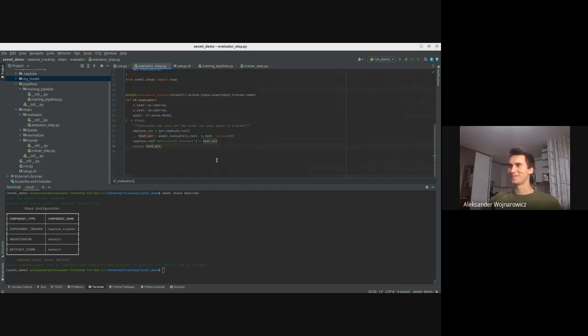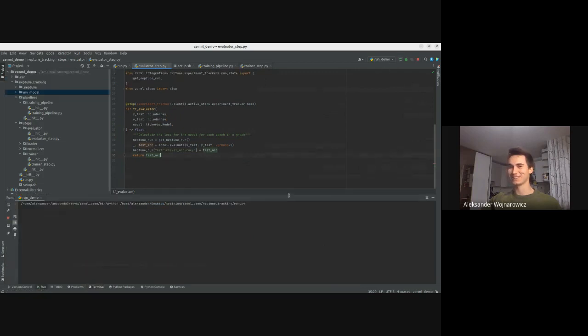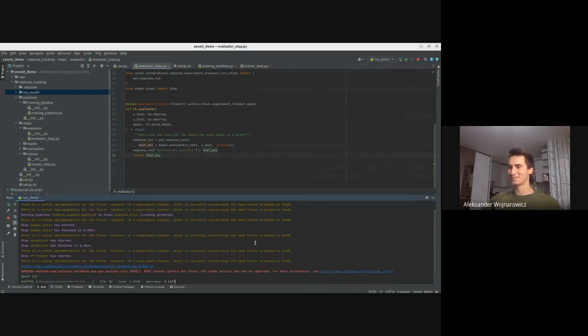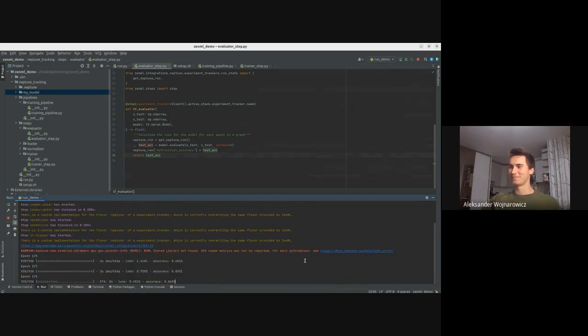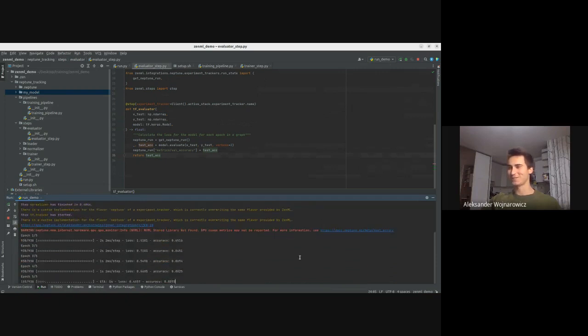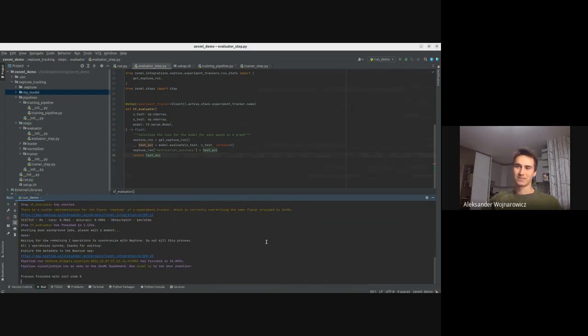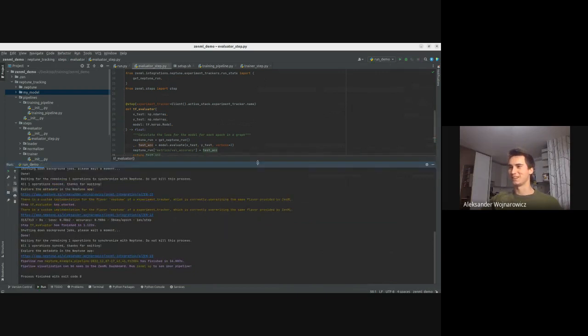So now the moment of truth. Let's run the demo and let's hope that it works. Okay, so I will tell you about those three and some other lines in here. This line just states that I'm not using GPU on my device. But apart from that, I guess everything is under control. Okay, so we're done. And nothing crashed.